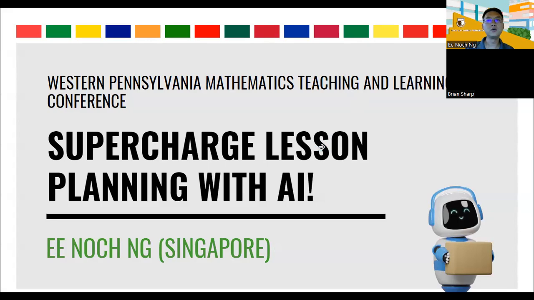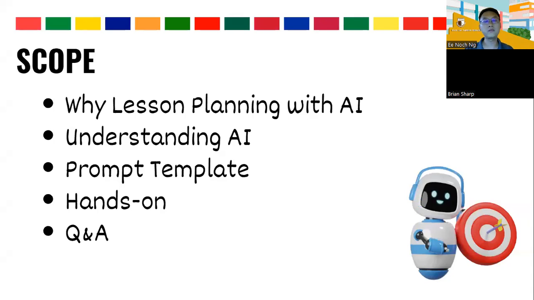Let's go. So this is Supercharge Lesson Planning with AI. This is the scope, what we're going to do with the time that we have together. I hope to have spent a bulk of that time giving you hands-on practice, which is why I've requested a computer lab so that you can try out AI for yourself to see how good or how bad AI can help you in your lesson planning. So this is the scope that we're going to go through.